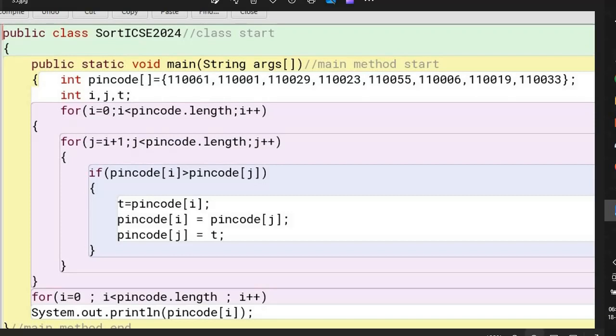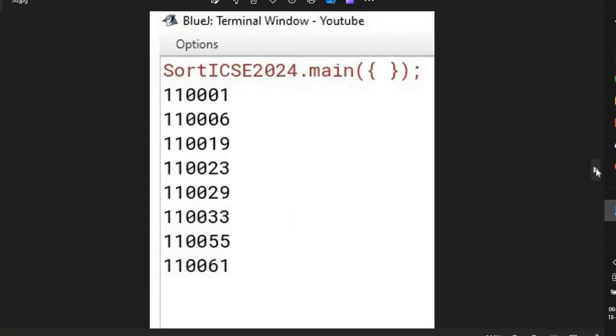Now we are going to perform selection sort in ascending order on this array. So we perform the selection sort technique. I will discuss the selection sort technique elaborately when I teach other sorting techniques. After performing the selection sort technique, print the sorted array and the program ends here. Here we print the sorted array and here is the output of the program.